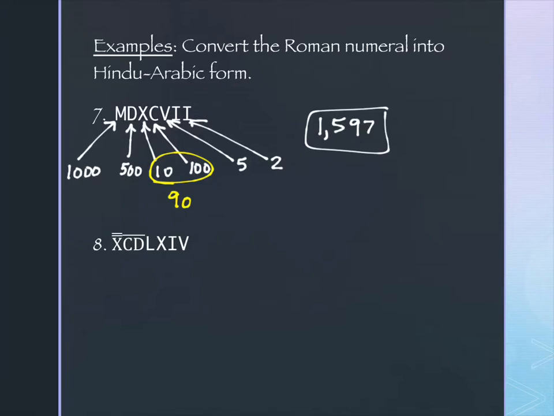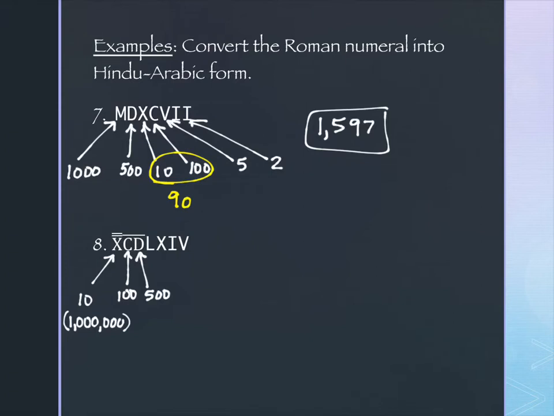Okay. Do you see those bars on top of things? Okay, so we need to be careful when we're looking at the bars on top of things. Well, we're going to write down our numbers just like I did before, but we need to pay attention to the fact that some of them have bars on top. So the X, how much is X worth? 10, but it's 10 times what? A million. I'm just going to write a million underneath it to remind ourselves that we're going to have to take that into account. How about the C? It's 100. A D?